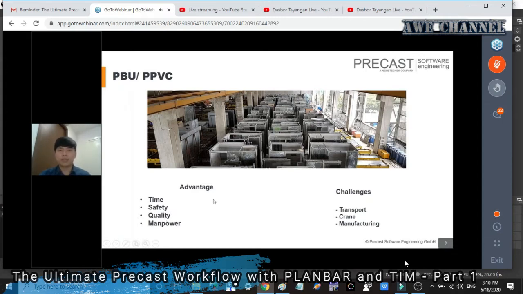Then for manpower, especially in Europe or in Singapore, where manpower is slightly more expensive, the manpower cost saving is actually quite significant as well. But for this PBVC and PBU construction, you will need very close collaboration using BIM solutions, right? From planning to negotiations between stakeholders, to discussion on the sequence of construction, to transporting, to hoisting, all of this has to be closely collaborated, to make sure that this prefabricated unit can actually be used on site, and it will be very costly to dismantle or rectify if anything goes wrong.